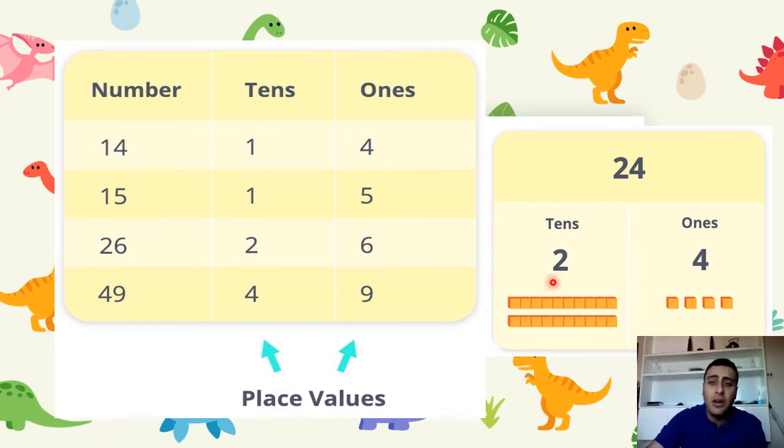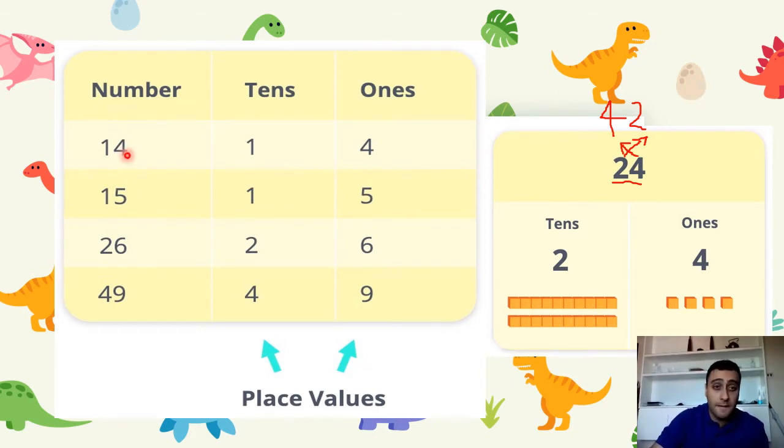Put them together, 24. Now, you see, we have 2 digits here. We have the digit 4 and digit 2. But because of where we put them, we make this number. Now, look at here. This is 24. Now, if I put 4 here, and I put 2 here, what is this number now? 42. You see, when you change the place value, the number changes. It's crazy, I know.